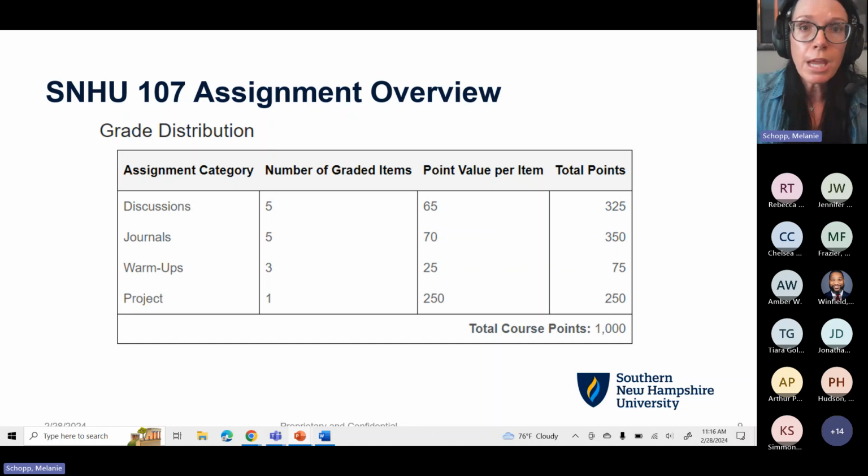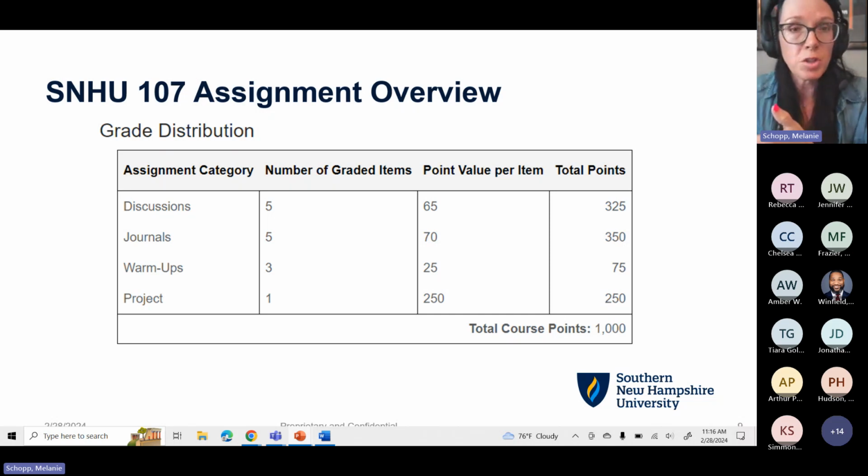What you want to make sure is that by Thursday of next week you have created what's called your initial discussion post. That's you answering the questions. And then by Sunday of week 1, you want to make sure that you've replied to at least 2 of your classmates. So anytime you have a discussion assignment, the initial post, which is you sharing your thoughts and answering the questions, is always due by Thursday. And then your peer responses are due by Sunday.